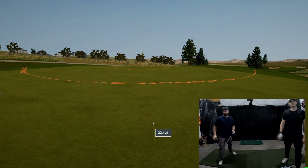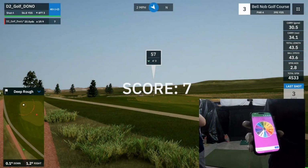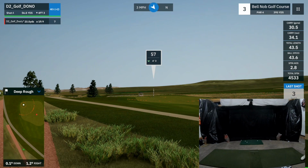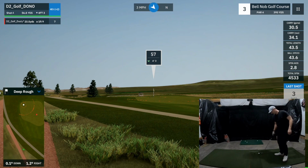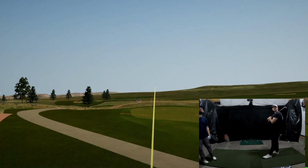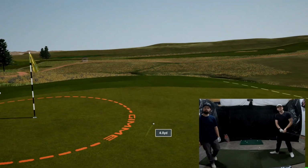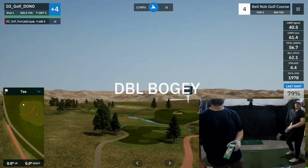Three putt. Okay, give me a wedge, please. 8 iron. That's not bad, 8 iron 57. You're in the deep rough. Play it like, what's a 70 yard? I guess it's gonna roll out. Just gotta play it like 50. Oh, hammered. Good thing the deep rough killed it. Get inside there. Well, Donovan takes this hole with a double.